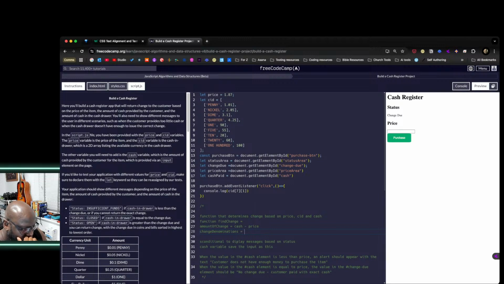No, I think change denominations should be an object. I feel like it should be an object.